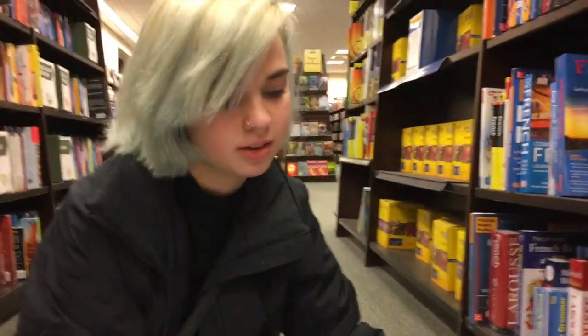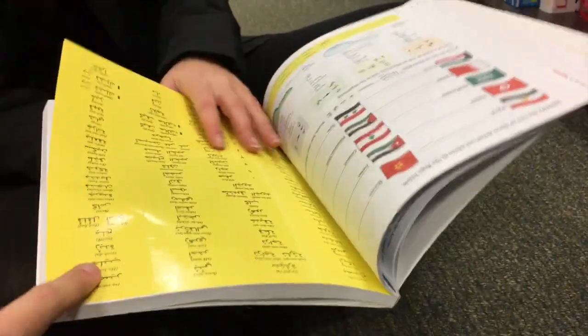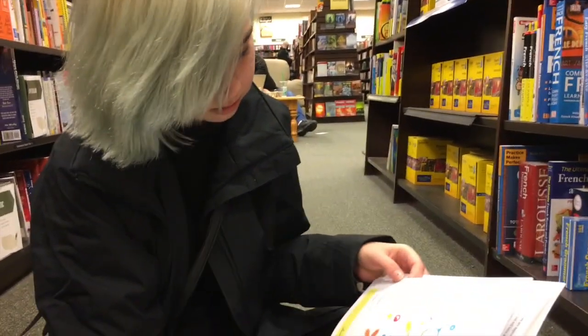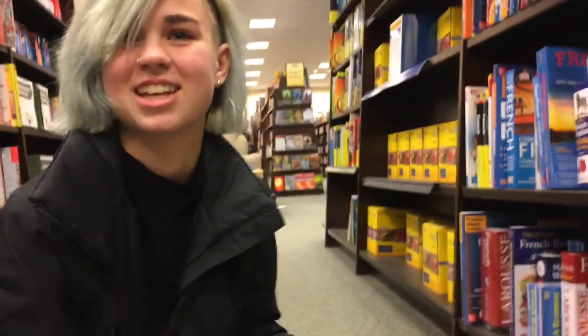I like it because it gets right to it — you're starting off learning question words like who, what, when, where, how, how many, then colors based on the flags of places that speak the language, so you're getting some culture too. There are also sticky labels you can put on your fridge or mirror. This reminds me of Moses McCormick's Foreign Language Road Running technique — the FLR method — where he kind of throws himself in.